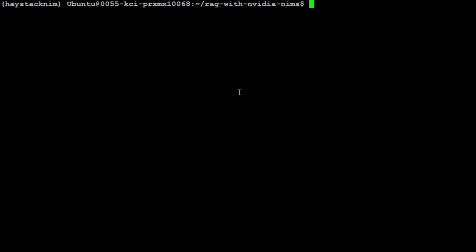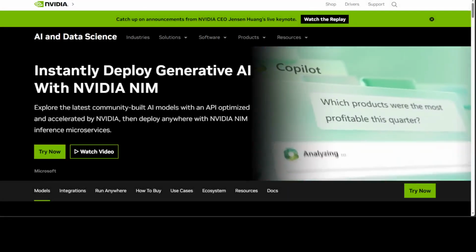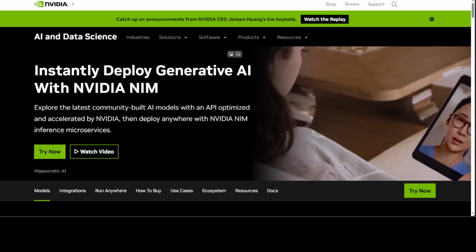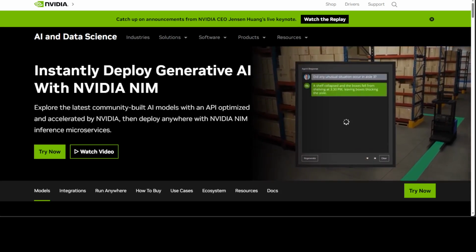Cool. Now next step we need to do is we need to grab two API keys. So one is NVIDIA's API key and embedding key. So if you go to NVIDIA's website, let me take you there. So this is the site. From here, I would highly suggest that you just click on try now and sign up with your email address. Free email, Gmail, Yahoo, one is fine.